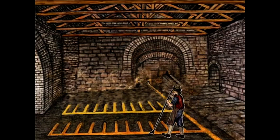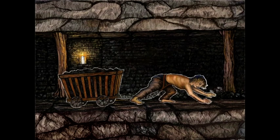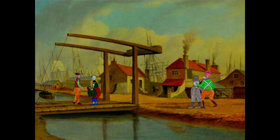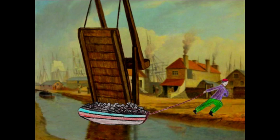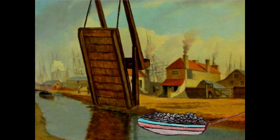But it was the Industrial Revolution around 200 years ago, especially the production of pig iron and the mining of coal in the eastern valleys of South Wales, that really changed Newport. It was boom time and the population grew. Canal boat after canal boat, followed by train after train, brought load after load to the berths on the river to be transported to other parts of Britain and to other parts of the world.